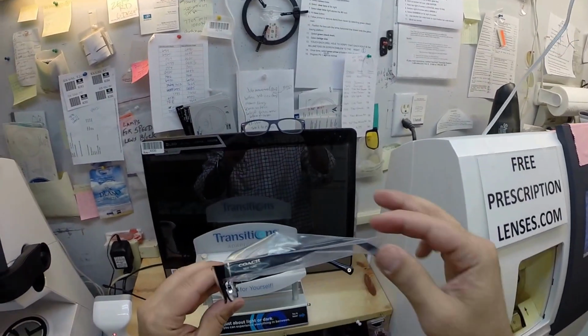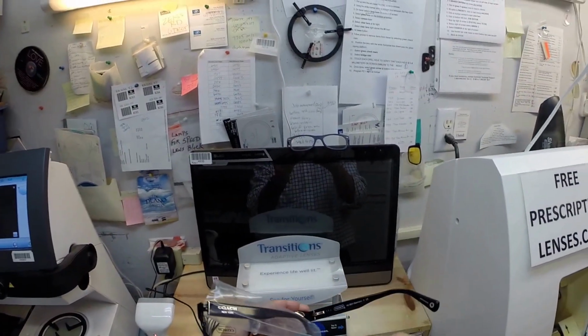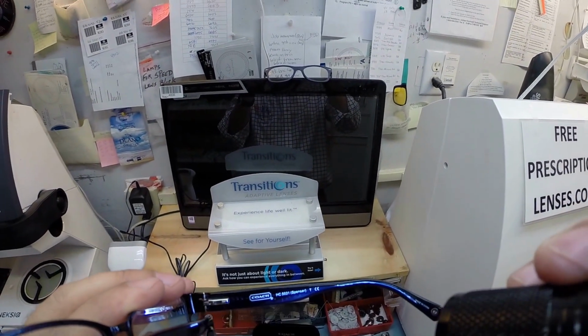Of course, every frame comes with a little plastic sleeve on the left temple to protect the temples from rubbing together while it's being shipped from overseas, and you're going to receive all the manufacturer's original packaging. But this is the Coach 5031 Spencer.